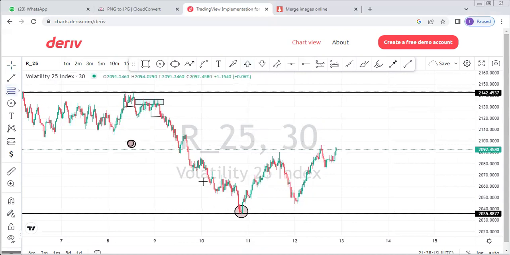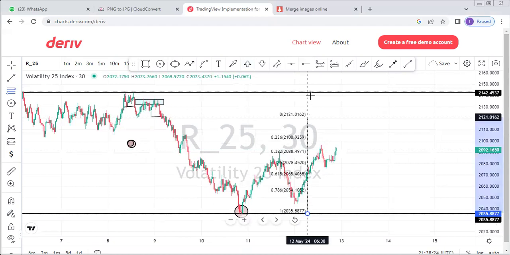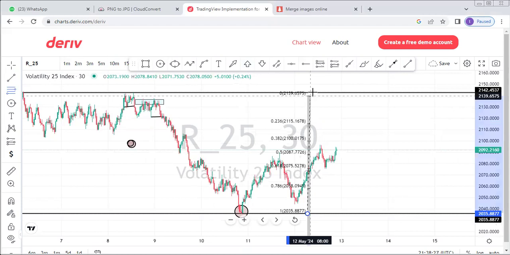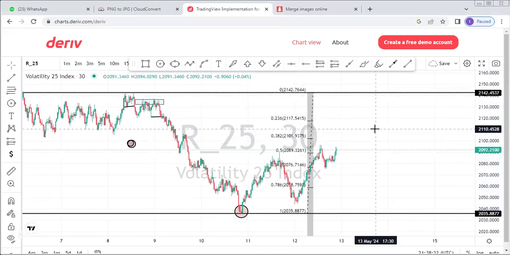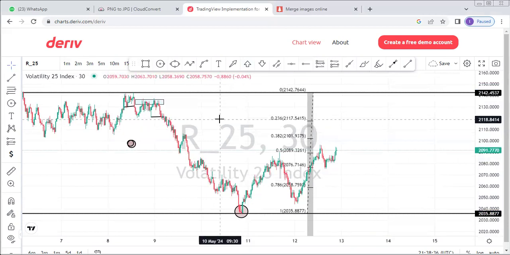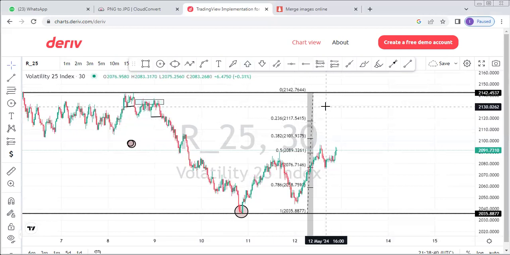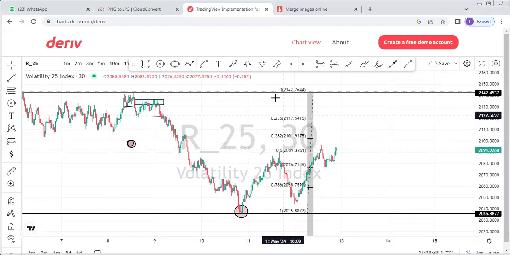So we have to know the reason why we are selling, and we should know the reason why we buy. The reason why we identify the equilibrium is that we have to know if we have already mitigated the premium, because you cannot buy from the premium, you have to sell from the premium. So if we are on the premium, we have to look for sellers. If we are on the buy or on the discount, we have to look for buys.